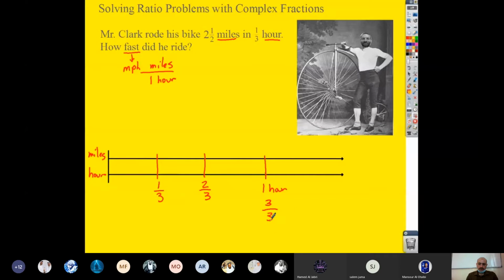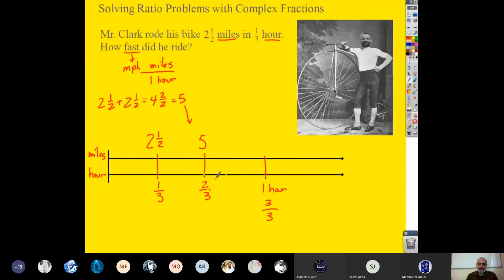Let's fill in. 2.5 miles, so this would be 2.5. If I go another 1/3, notice this is a third, these are the same size pieces. So if I do 2 of these, 2.5 times 2, 2.5 again, is going to be 5, because it's 2 plus 2, and then a half and a half. So 2.5 plus 2.5 is 2 plus 2 is 4, and a half is 2 halves. 2 halves is 1, so this is 5. That's how I got that.